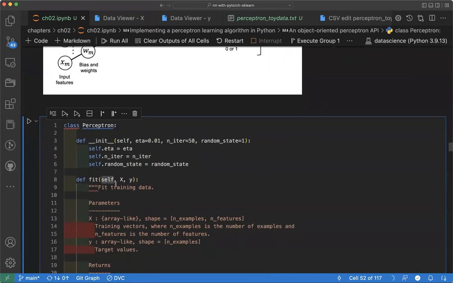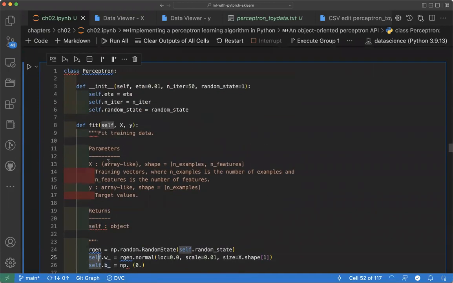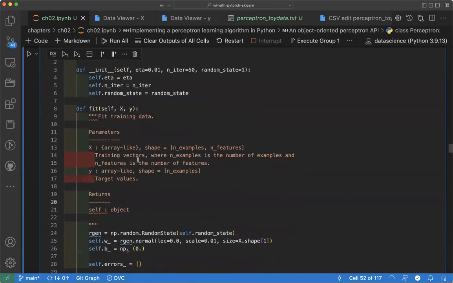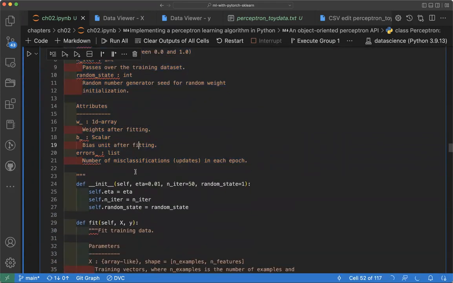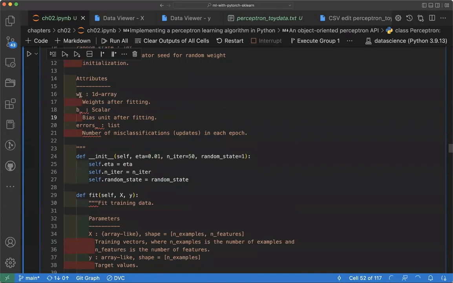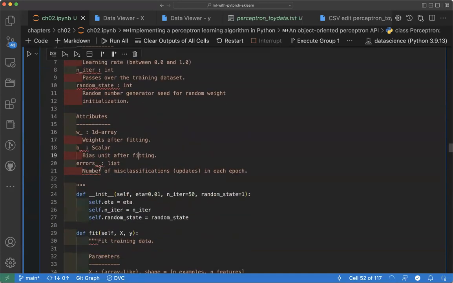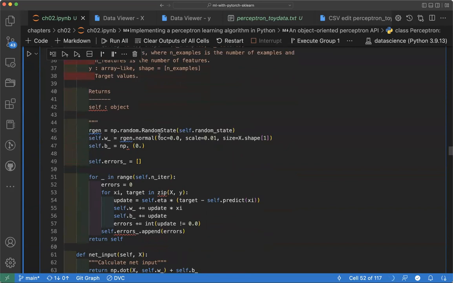We need to define a weight, right? So here you can see we say this is a weight, and here the bias. Remember, what is bias? Now you can see the number of weights, if we have 10 features, then our weight should be 10. So here you can see the weight, a 1D array, created here with normal.